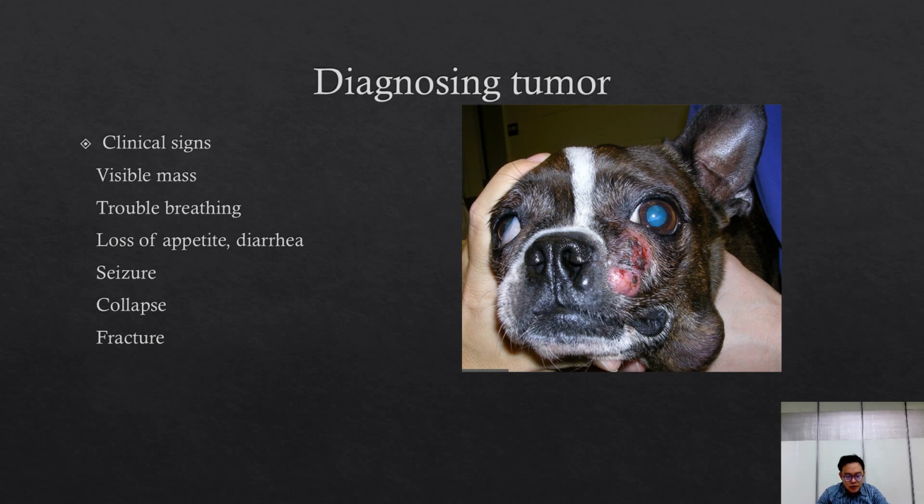is. But you could have all sorts of other clinical presentations caused by a tumor, such as a pulmonary tumor that could cause coughing or trouble breathing. If an animal has a gastrointestinal tumor, it might gradually lose its appetite, have diarrhea, or blood in the feces. If it has a brain tumor, it might have seizures or show signs of behavior changes or collapse spontaneously. If it has a bone tumor, they may fracture their limb before the owner even realizes there's something wrong with it.